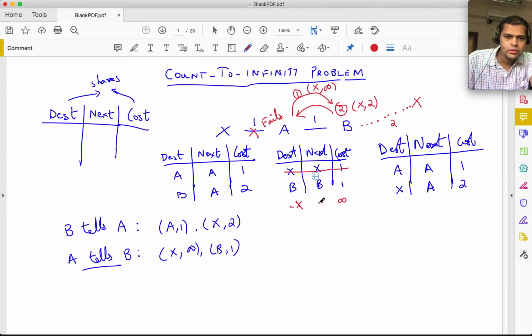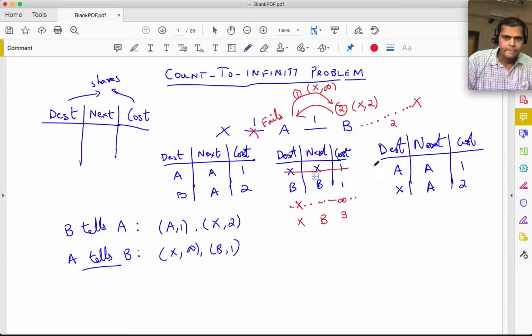So what it's going to do is, again, it's going to remove this and replace it by X B, and so A's distance to X is going to become 3. Okay, so this is what happens.